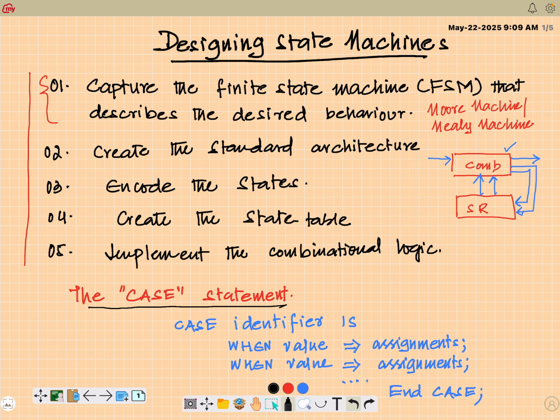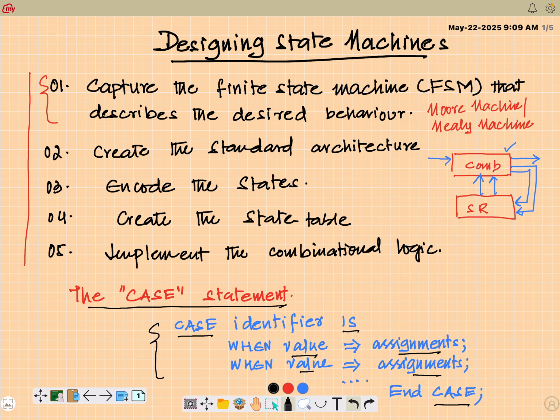So first of all, the general syntax: it starts with the keyword case, then there is an identifier, then there's the keyword is. Then this identifier can take multiple values, and for every value of this identifier, there will be an assignment. And then once you are done with all the values of this identifier, you end your case statement.